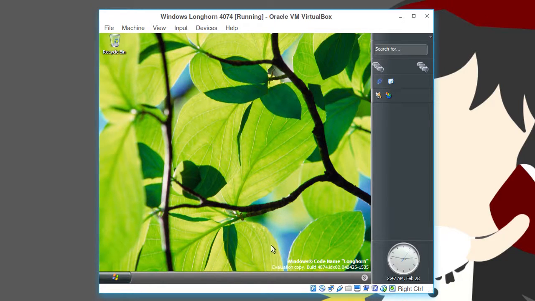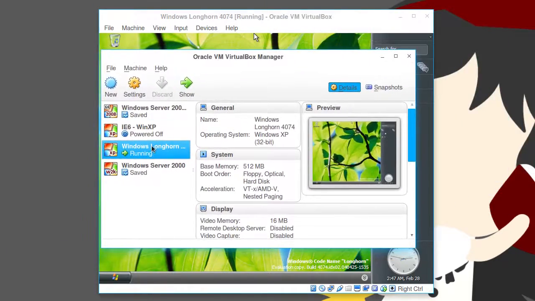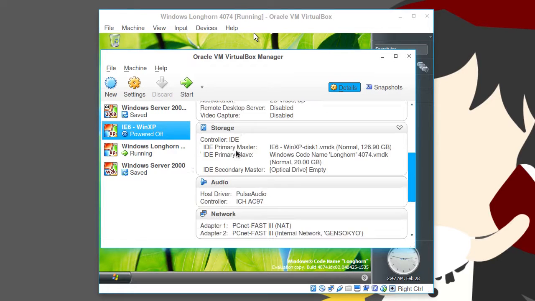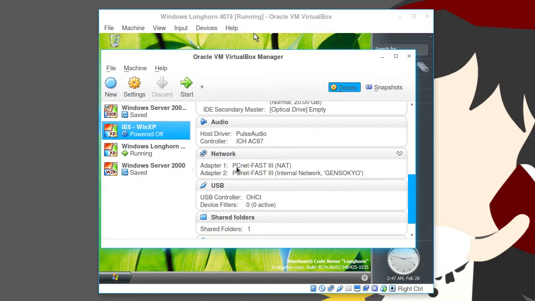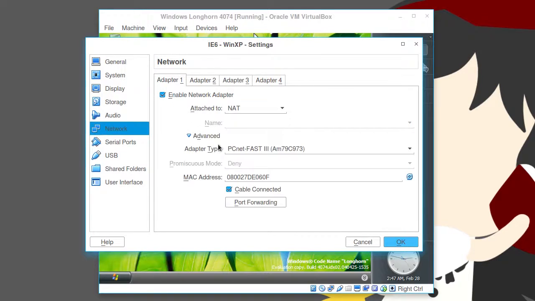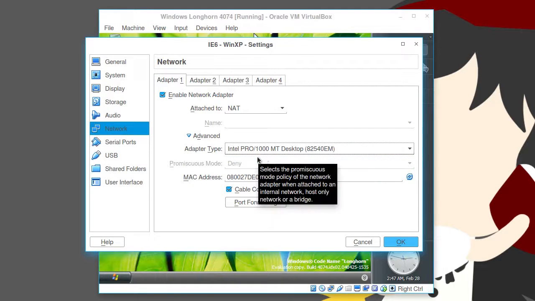What I had to do was, and I'm actually going to make a correction to the previous video. Remember when I told you to do XP mode? Yeah, you were supposed to set it to XP, but there was one last thing I left out, and I didn't notice it until after. See where it says PCNet Fast? When you first set up the virtual machine, change where it says PCNet Fast to Pro 1000 MT Desktop.